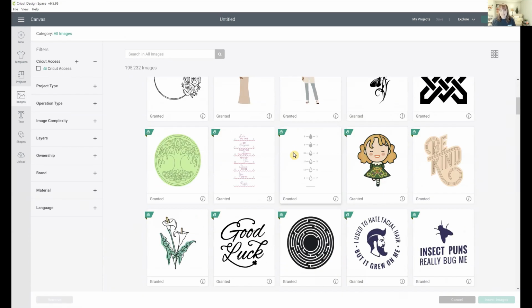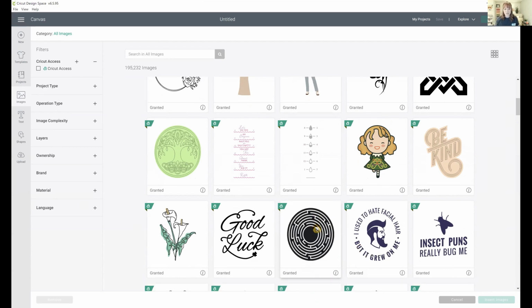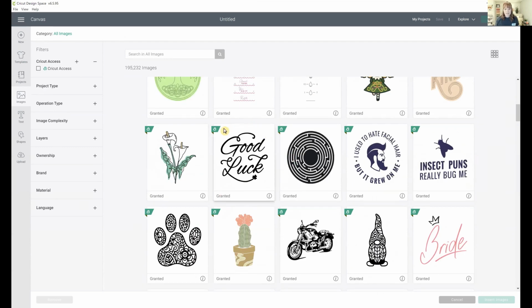Now, just a word on all the different images that are available to you. Some of them you can modify and change through your canvas. A lot of them, like this good luck one, this is a flat image and you can't modify that image.